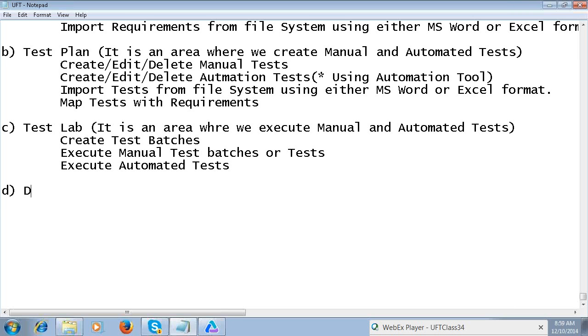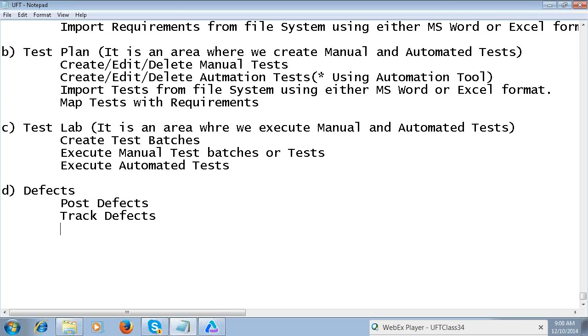Next, defects module is an area where we post and track defects. Post defects. Next, track defects, track for status.